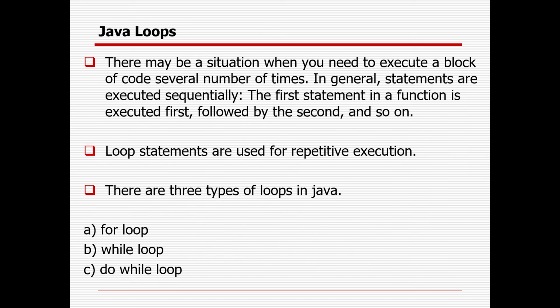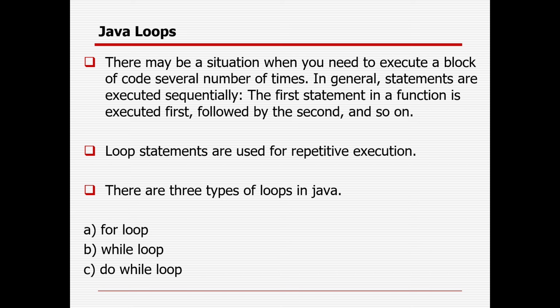In case you want to operate the same thing again and again, you can go with loops. There are three types of loop: for, while, and do while. In case your number of iterations is fixed, you can go with the for loop. In case it is not fixed but you want to check the condition first, you can go with the while loop. And in case it is not fixed but you want to execute the loop at least once, irrespective of whether the condition matches or not, you can go with the do while loop, so it will do it at least one time. After that it will check the condition.